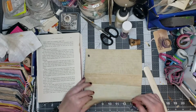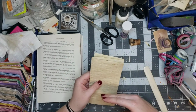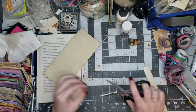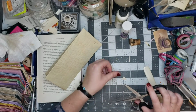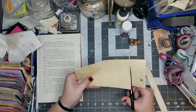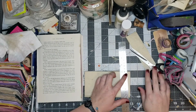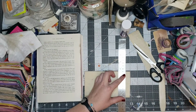All right, so this one's a little bit under, so I'm going to flip this one. This is going to be where it attaches. Let's see, do I want it to attach down? Let's go this way. Okay, cool. So now I'm going to cut some of this off. Let go my scissors. Thank you. Appreciate it. Smooches. Okay, it didn't work quite the way I wanted it to, but let's fix it. Shall we? We shall. Maybe.